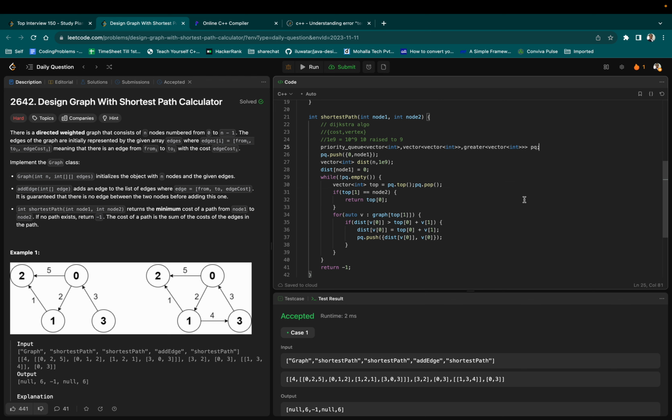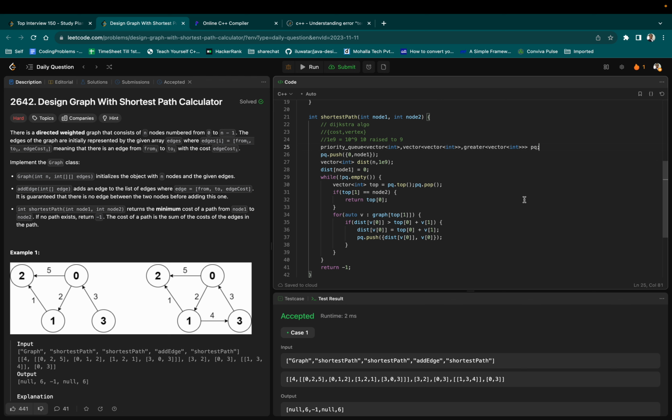So I am pushing the shortest path into the priority queue. Let's say n is the number of vertices.